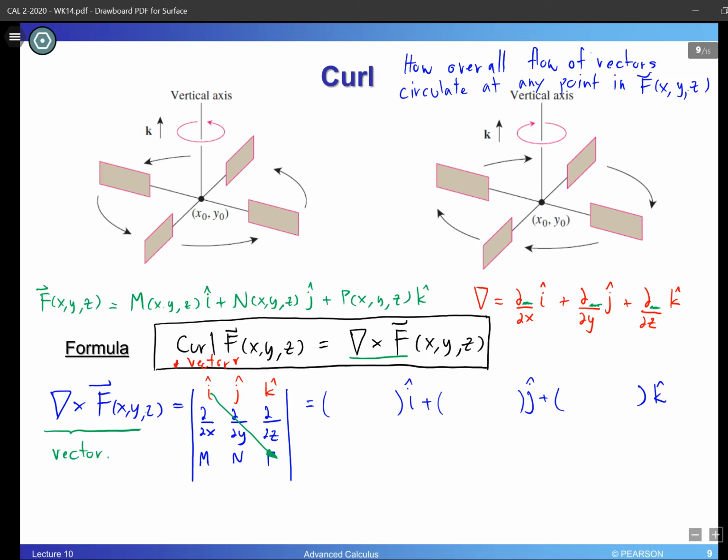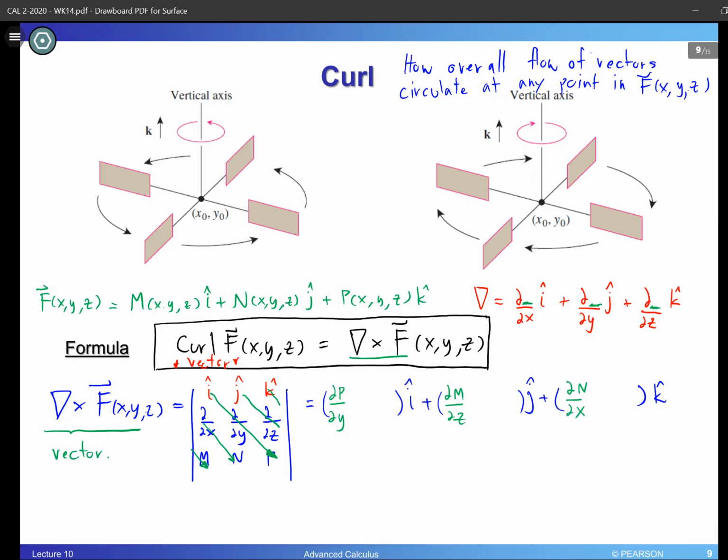Alright, first path. Along this path, I'm going to get the first order partial derivative of p with respect to y. So, first order partial derivative of p with respect to y. Okay, now next one, cross down from j, in this path to here. Along the second path, I'm going to get the first order partial derivative of m with respect to z. So it's going to go to here. First order partial diff of m with respect to z. Now next one is going to be this path. k, partial diff with respect to x, and n. So let's write that down. It's going to be partial derivative of n with respect to x. Okay, so that is the positive terms that we have from the crossing down.